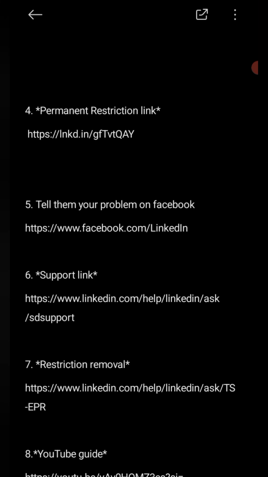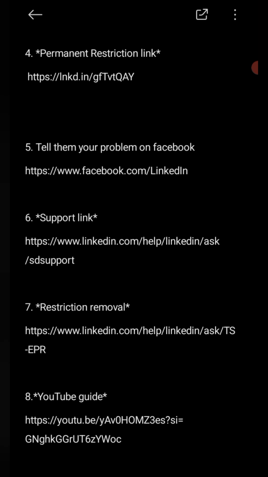Another one is if you have a problem, you tell them your problem, because there is this client of mine who lifted her restriction but cannot log in. She's not getting the code. So this is the link to use. Go to them, tell them your problem. On Facebook, you can also meet them on this support link. Explain to them, like in the last video I posted on how to explain to them. Like some people cannot upload their ID. Tell them your problem here. They're going to support you. They're going to help you. This link I'm telling you is working.